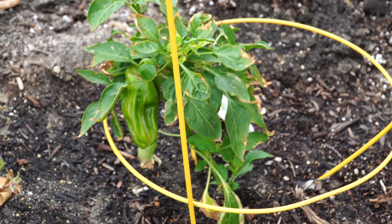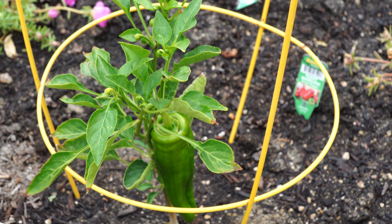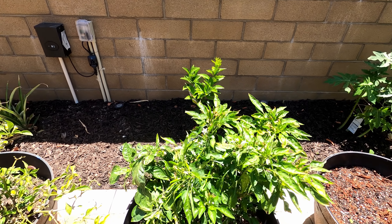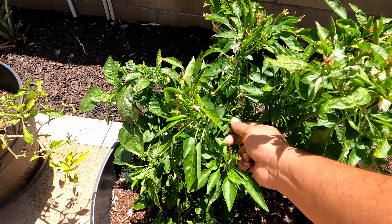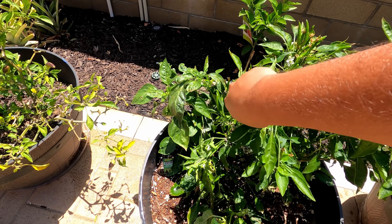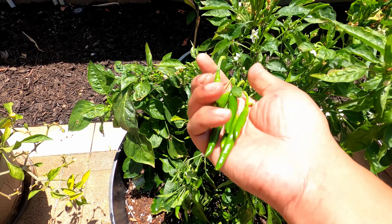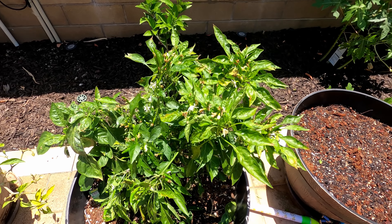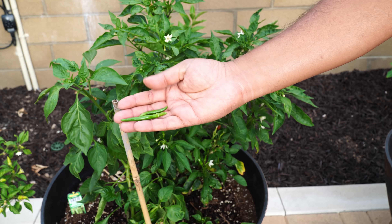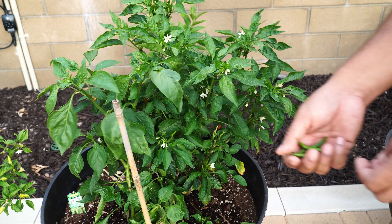We also have some other pepper varieties still growing and not ready for harvest yet, like the giant marconi and the poblano pepper. We also harvested some bird's eye chili peppers — these were one of the first peppers we planted, growing indoors initially. These plants produce a lot of peppers and they are quite hot. If you're looking for nice spicy peppers, the bird's eye chili pepper will not disappoint. We were able to harvest peppers from this plant almost every week, getting a few peppers each time.